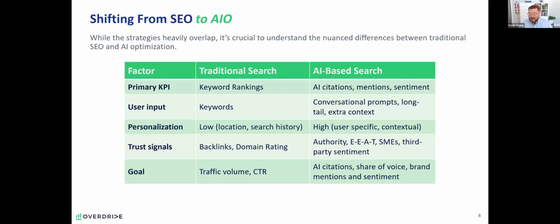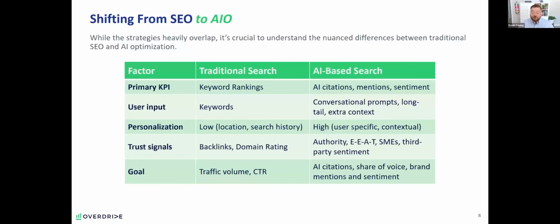These were the factors that had the heaviest weight in how trusted your brand was in these search-based experiences. In AI-based search experiences, things are much different. The LLMs are looking across the entire internet to understand your brand's authority. They're looking at how well the content on your site demonstrates the principles of EEAT, or expertise, experience, authority, and trust. They're looking at whether or not you're using subject matter experts to provide unique content or quotes on your site, where it can understand, okay, this is an expert speaking to these things.